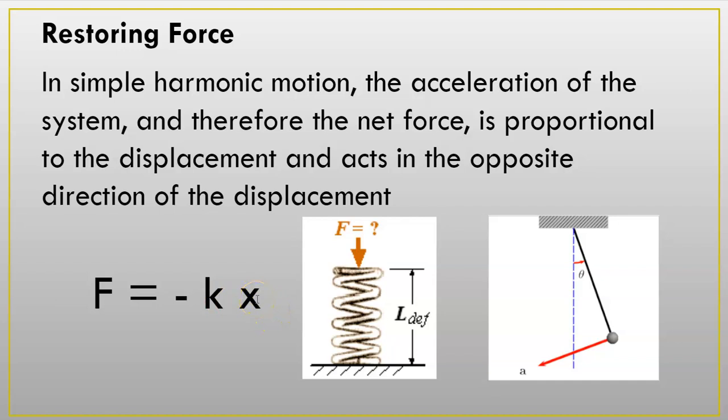X is the distance that it's displaced. A similar thing happens here in the case of pendulums and gravity, mg, and all that. But that's an example of a restoring force, where that spring pushes and then gravity pulls it the other way, and eventually we're going to set those equal and do some stuff with it. But for right now, whenever I say restoring force, it simply means the spring tries to push back to where it started. The pendulum tries to swing back to the middle.